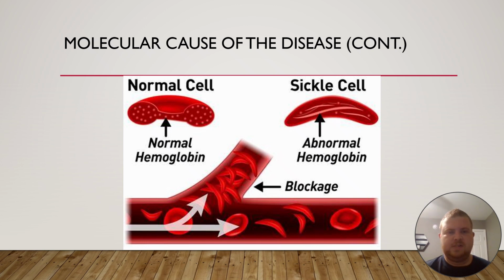In people without sickle cell disease, hemoglobin instructions were sent correctly and the resulting red blood cells are circular-shaped, as you can see on the picture below on the left-hand side. In people with sickle cell disease, the instructions were sent incorrectly, leading to sickle-shaped red blood cells. These cells lead to blockages in the blood vessels, resulting in lasting damage and severe pain in the body if left untreated. In the picture, you can see the sickle-shaped red blood cells and how they can form a blockage in a blood vessel if left untreated.